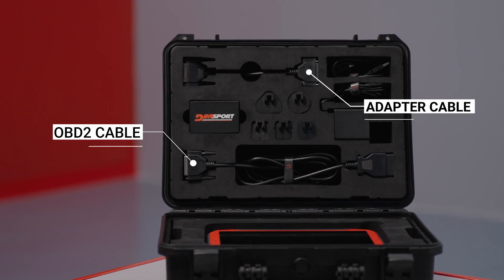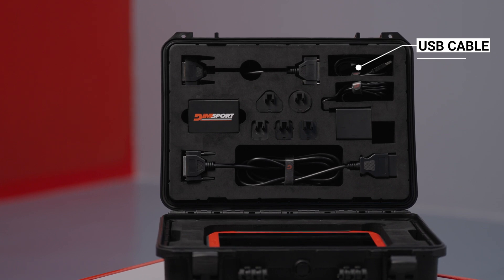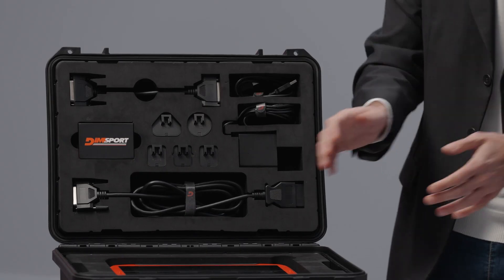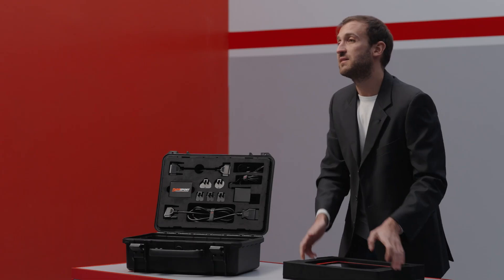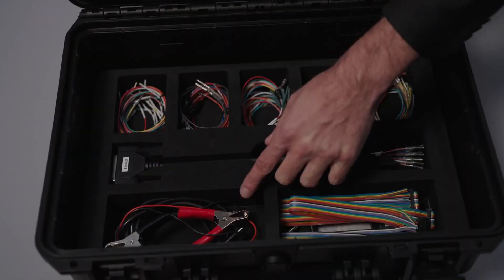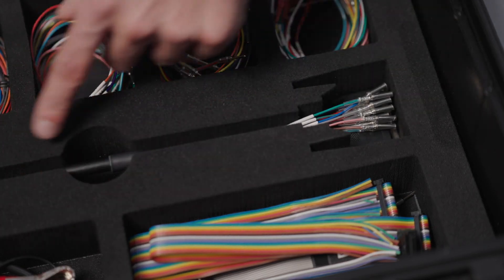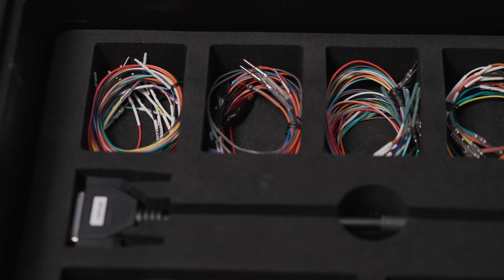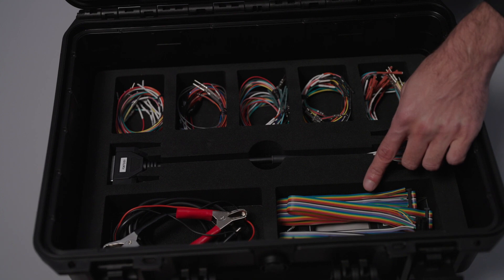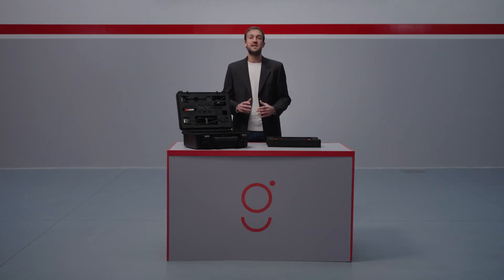Also included: a USB adapter for using all cables from the new Genius series, and a USB cable for PC connection. The lower section contains all the accessories for direct electronic management connections in bench and open modes: a clamp cable for powering the device via the vehicle battery or a lab power supply, the universal DB44 free wire cable, five inserts with free wire extensions featuring terminals of different sizes, a DB25 to EDC26 adapter to connect to Rainbow and the DIMMA flat, and two connectors for the tool's self-test functions.